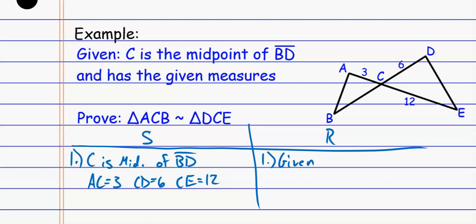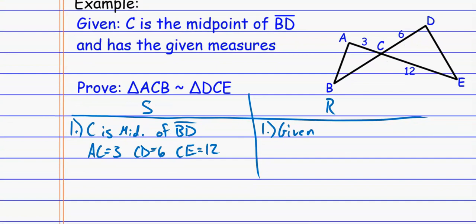And then from here, we could be really, really picky about some of this stuff, like for the definition of the midpoint breaks things into two congruent pieces. So technically, I should say that BC is congruent to CD, and then I could say that BC is equal to CD because of the definition of congruent, and then I could say that BC equals 6. But we're going to cut a little bit of that out. I'm just going to go right to saying for this one that BC equals CD, and we'll use the justification that that's the definition of the midpoint, even though from a technical perspective, I should have an extra step in here.